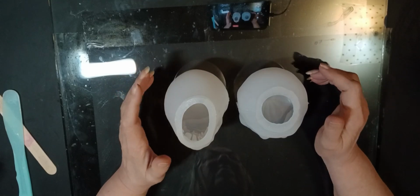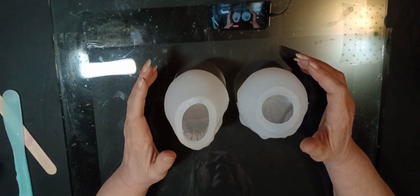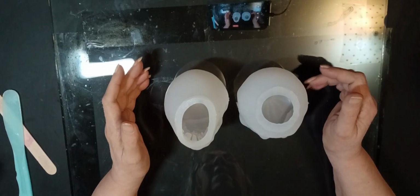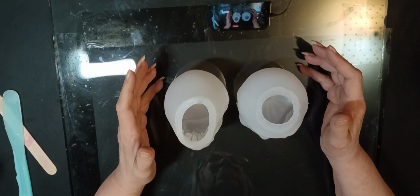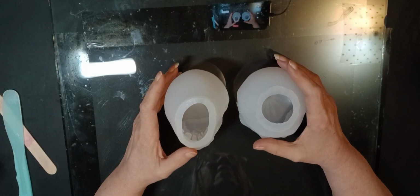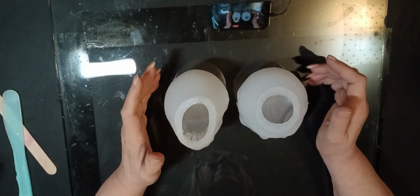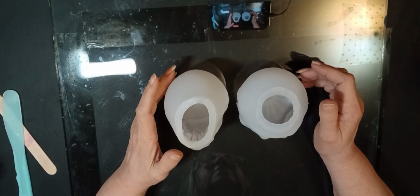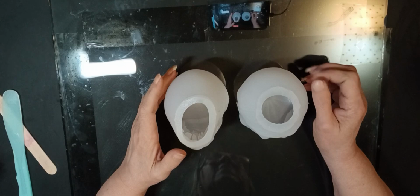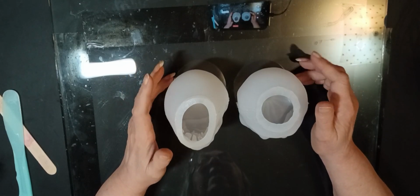The problem I had with this separation on the last 2, it really was actually the paint. So it did cure enough, as you saw, and they're both curing right now completely so that I can add the embellishments. And like I said, you will see those on this coming Sunday, 1 week from the day that they were poured. Okay, back in a second.